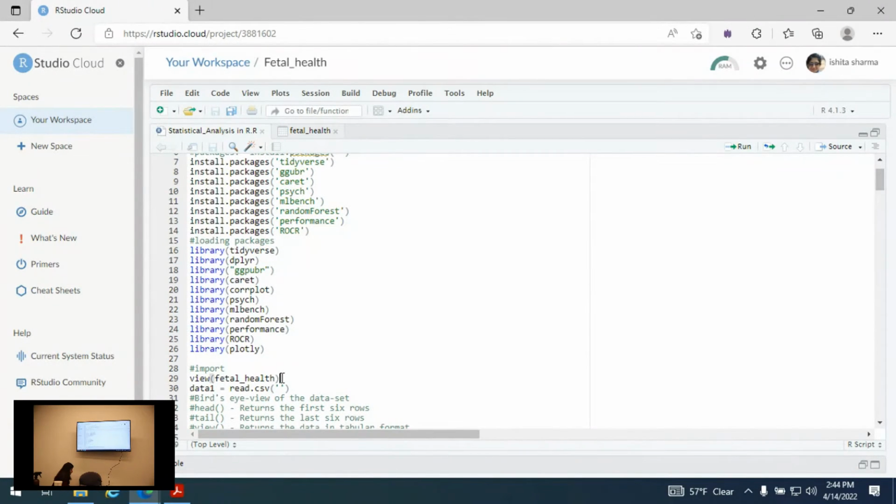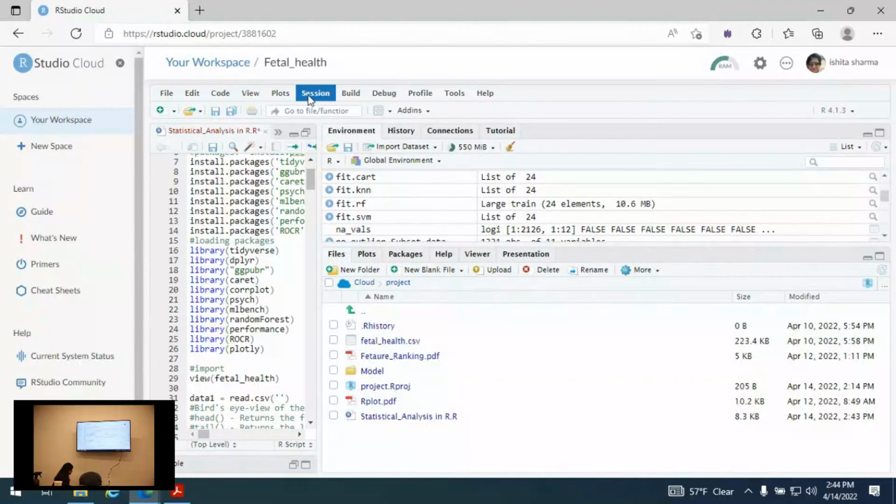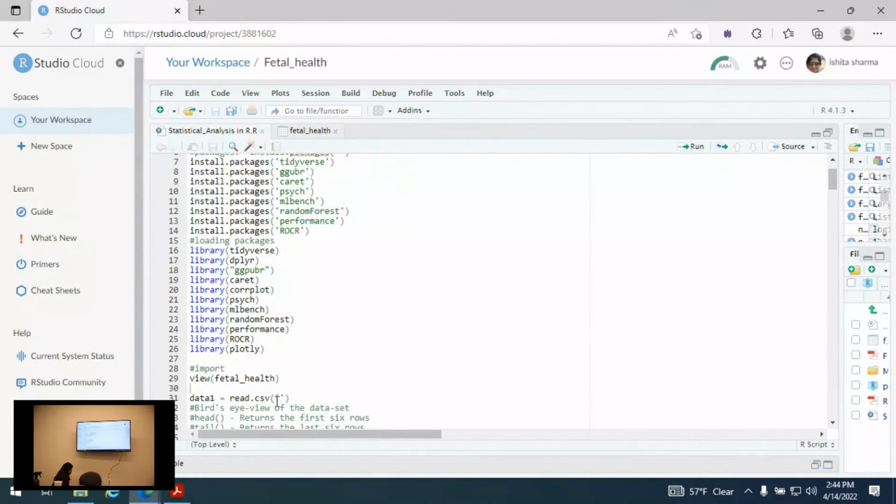That was using your upload option and then the import dataset option from your text file. So you will be able to import the dataset using the GUI. Otherwise, using this function, you have to give the whole path of your data set, that is where your file is present.